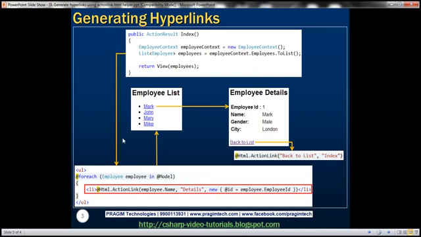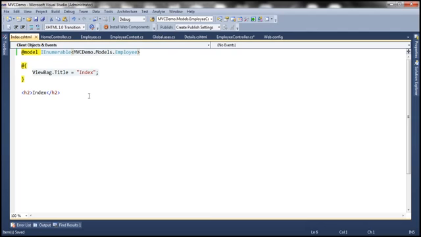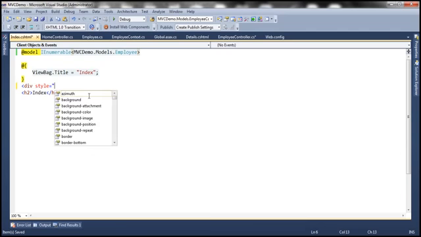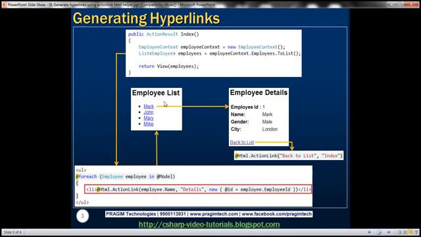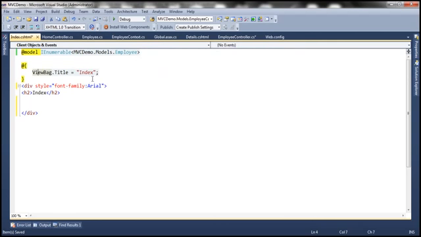Now look at the font style I'm using. Arial is the font family. So the first thing I'm going to do here, I'm going to use a div tag, and let's set the style equal to font-family as Arial. Alright. Okay. And then for the page I want the title to be Employee List, so I'm going to set the title here as Employee List. Let's copy that and also set the heading to Employee List.